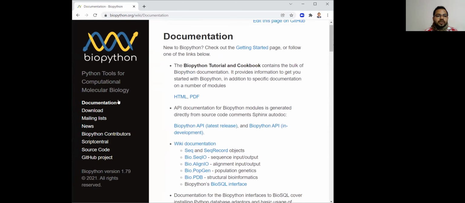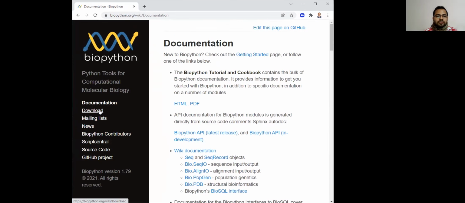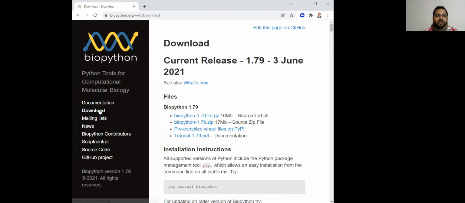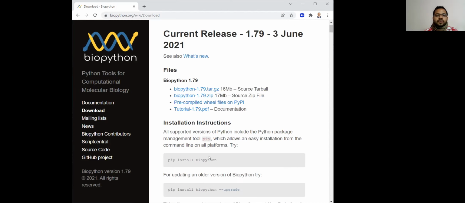Now, the first thing, you need to install BioPython on your computer. For that, you can go to the download page and you will find the BioPython version. You can use this zip file to download, and to know how to install software on your Windows machine, that is very easy. Or you can use the pip management tool.